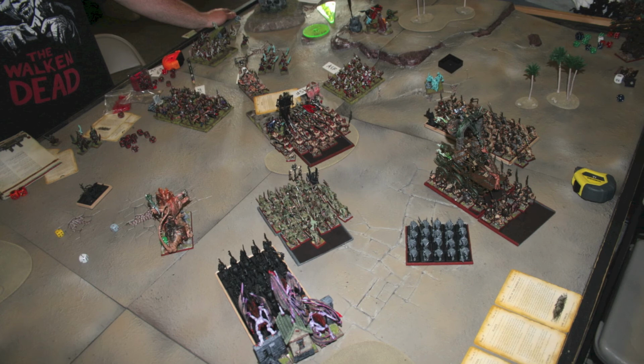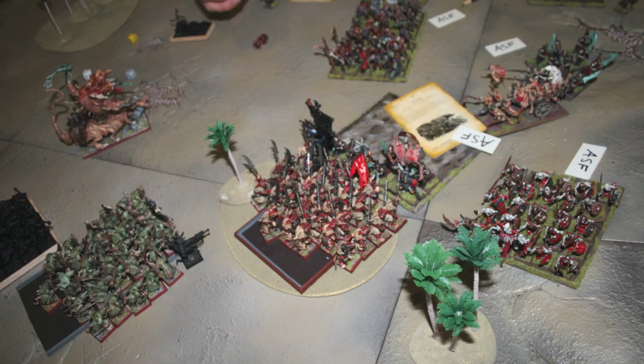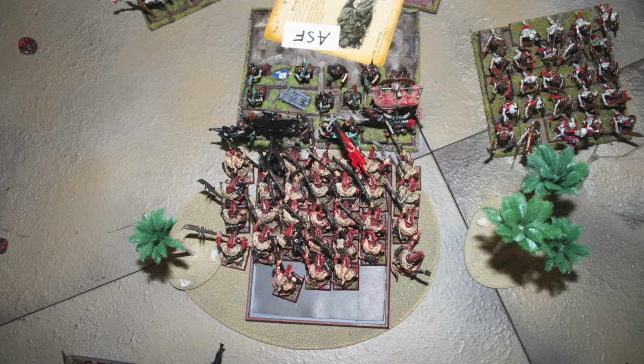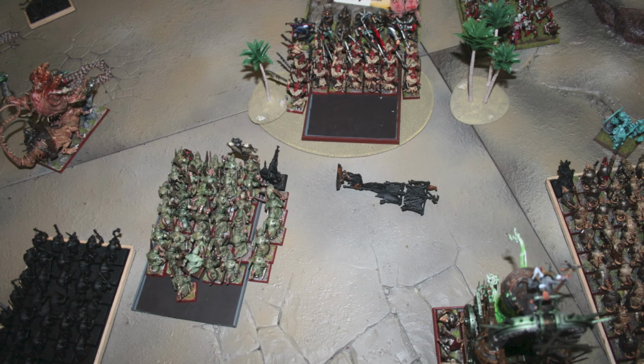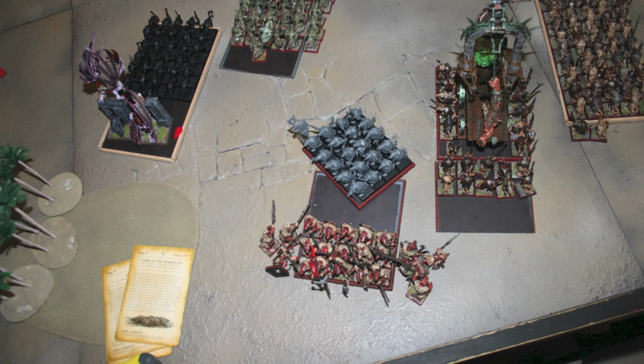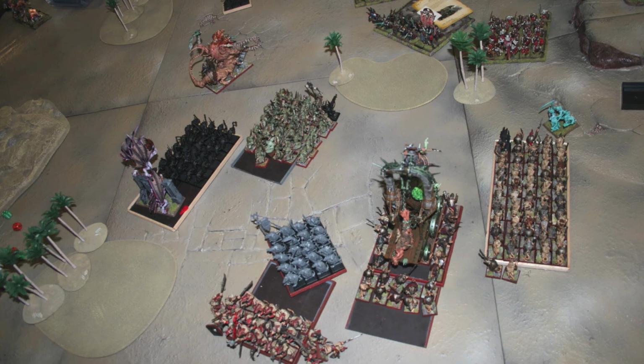Let's see. The Graveguard at some point can always strike first, and then the Corpse Cart, however he helps. My BSB ends up dying at some point. And then the Storm Vermin at some point end up breaking. So the BSB's gone, and those Storm Vermin run through the bunker unit. The bunker unit essentially stays, which is nice. This looks like the last image. I'm not sure.